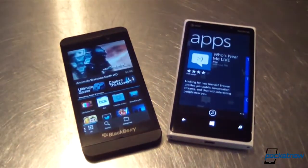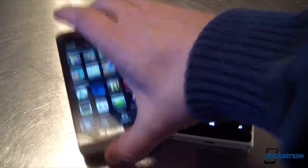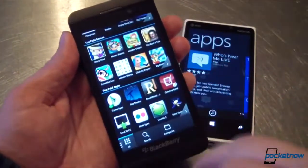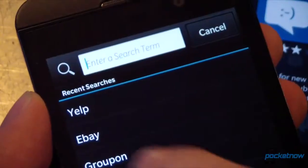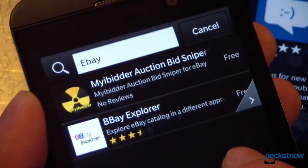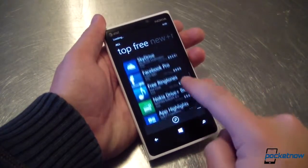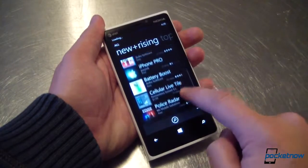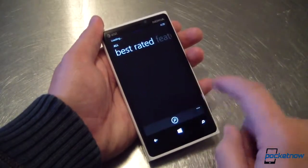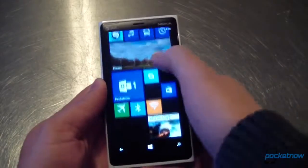Both Windows Phone 8 and BlackBerry 10 launched without an excellent assortment of apps, but Windows Phone has had quite a head start on growing its selection. While BlackBerry boasted 70,000 apps at last week's unveiling, many of these have been ported from Android, and the experience is less than stellar. The BlackBerry App World does have some big-name titles with more coming, but as of now they're few and far between. In their place are knockoff titles, often with poor review scores. Windows Phone might still be fighting tooth and nail for apps, but it's finally got some momentum behind it, with big-name developers bringing their titles to Microsoft's platform. That's further augmented by Nokia's enhanced exclusive apps for phones like the 920. When you consider the hardware support for the Lumia line in terms of wireless charging, audio docks, and so on, it's pretty obvious that the incumbent Lumia 920 has the edge in terms of ecosystem — for now.